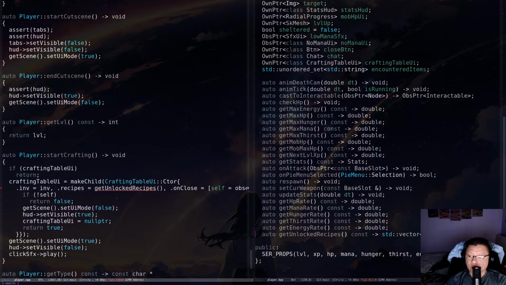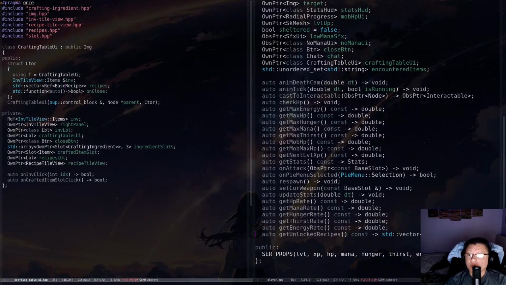Okay, and in the crafting table UI, I'll put const here as well.